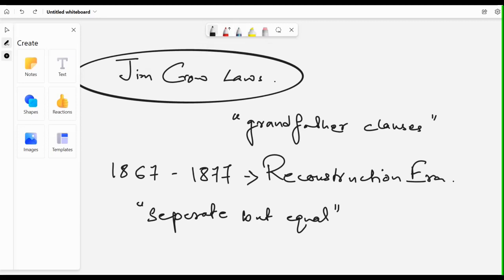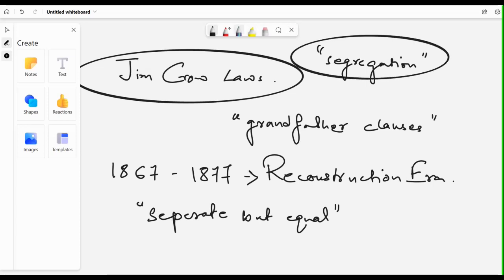So this is the word that you would want to use. Segregation. So the Jim Crow laws were essentially a method or means to this segregation, to the segregated community. So the communities segregated railroads, streetcars, schools, steamboats, restrooms, drinking fountains, the one picture that you saw, and other public facilities, and enacted ordinances requiring separate neighborhoods even.